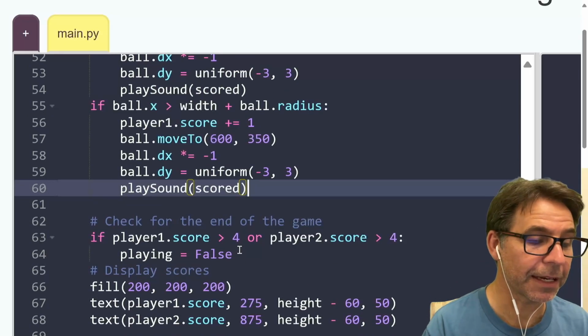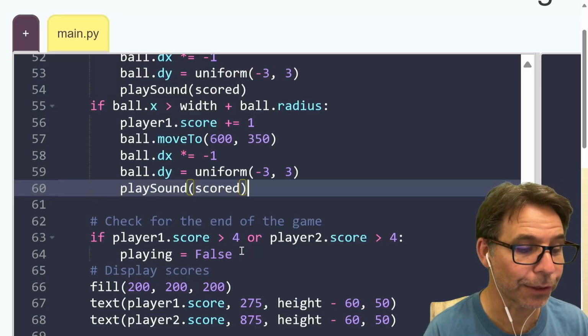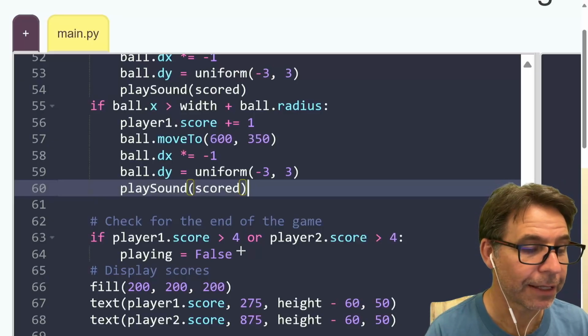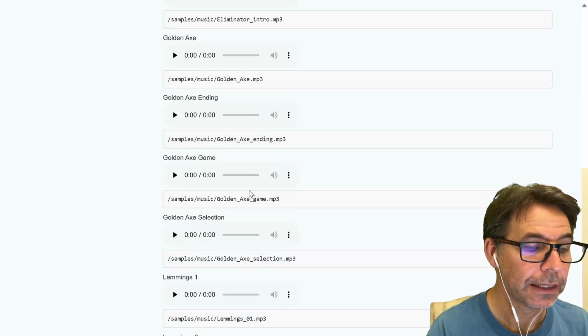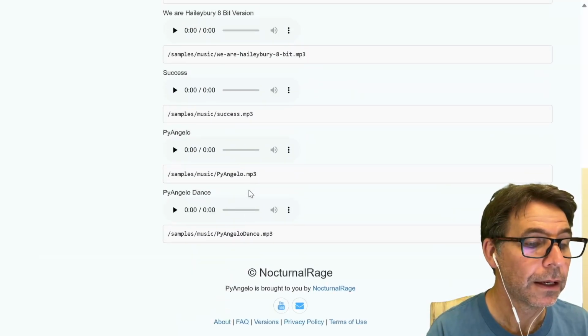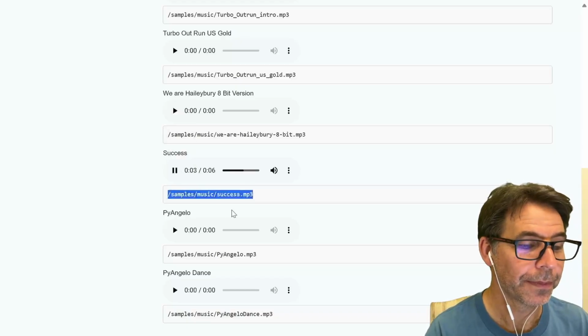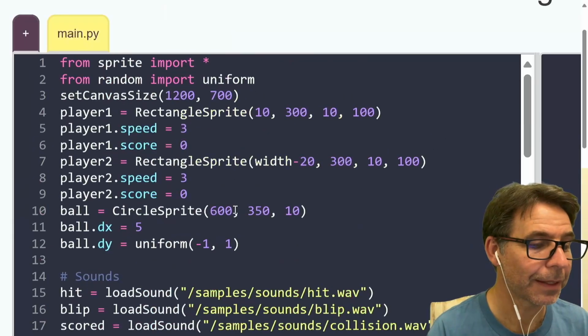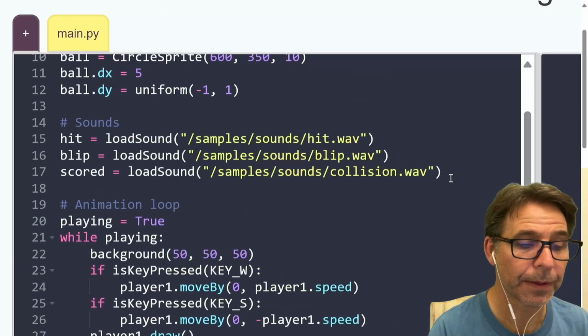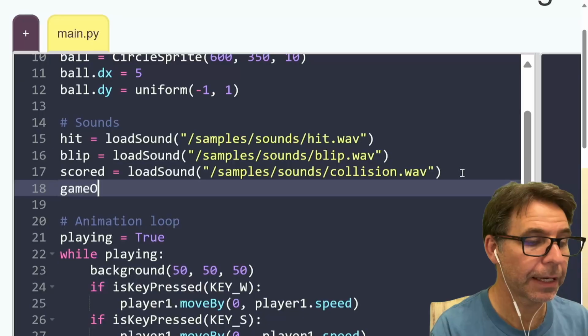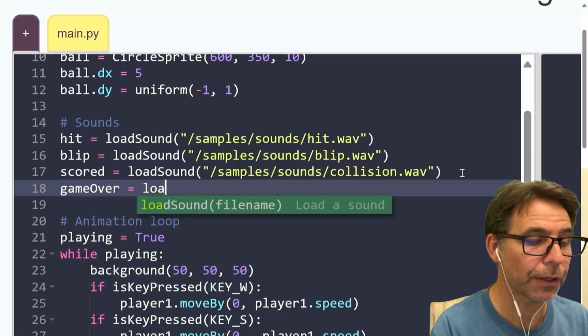And then maybe at the end of the game, I can have a really cool little sound. Let's try that. Yeah, this success one. So game over equals load sound.